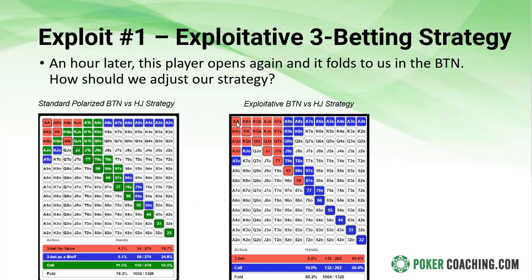A linear range is just like a line. You start at the top and you work your way down until you find hands that aren't good enough to 3-bet. That is what a linear strategy is.